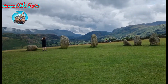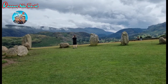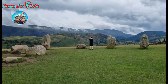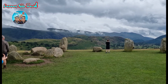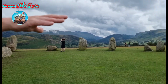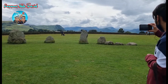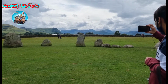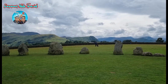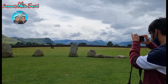Not to scale, I'm the first to say that, but look at the very far mountain that you can see there. It is exactly the same angle. That's Helvellyn. That's the second highest peak of the Lake District. Over to your right, well, we've seen Catbells already today. But if you think about those four humps that I was mentioning when I was talking about Mrs. Tiggywinkle, we've got the very big one there, comes down and it raises up, comes down and raises up, and goes down and raises up again. Catbells is represented by these four stones.